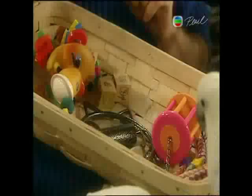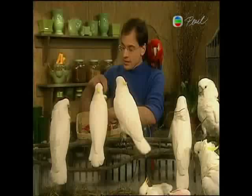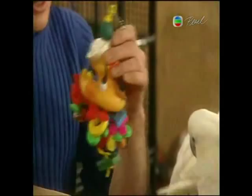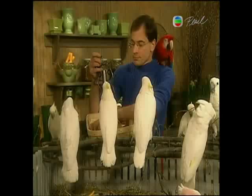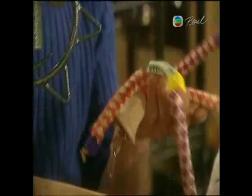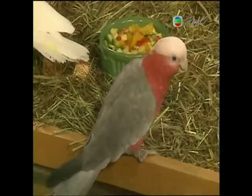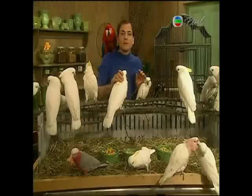In order to keep your cockatoo amused during the day while you're at work, it's important to have a large variety of bird toys — different shapes, textures, toys that are totally indestructible made of metal, toys that are puzzles, and toys that are easily chewed up. Birds, particularly cockatoos, need to chew on wood and destroy things as part of their nature. Toys don't have to be expensive and store-bought — baby toys are great for cockatoos. A cockatoo is a big responsibility, and you have to care for its mental needs as well as its physical ones.